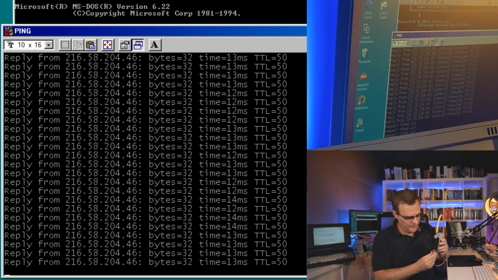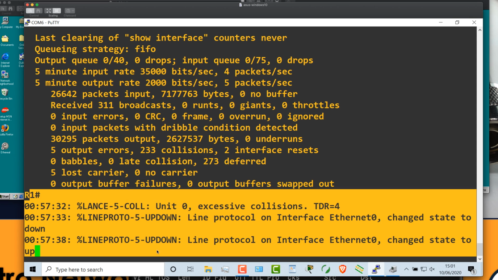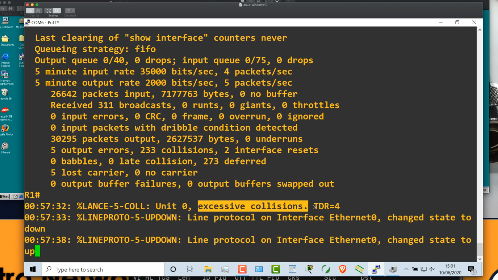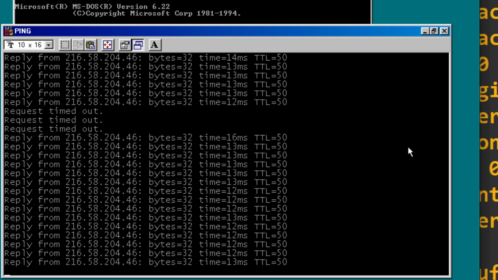You probably can't see that very clearly. So I'll put that terminator back so that we can see the change. You need to have a terminator on your network. On the router, as an example, we can see that we're getting excessive collisions and the interface went down on the router. Back on Windows, the pings are succeeding after they timed out.